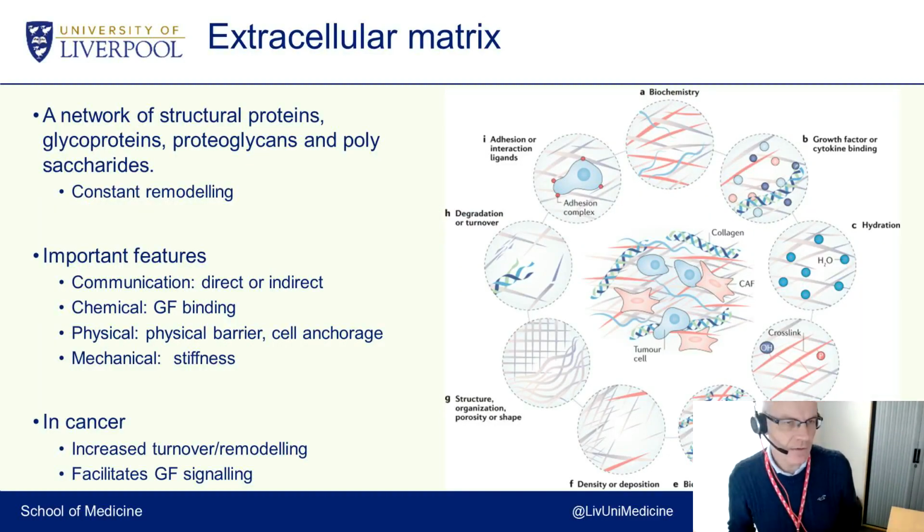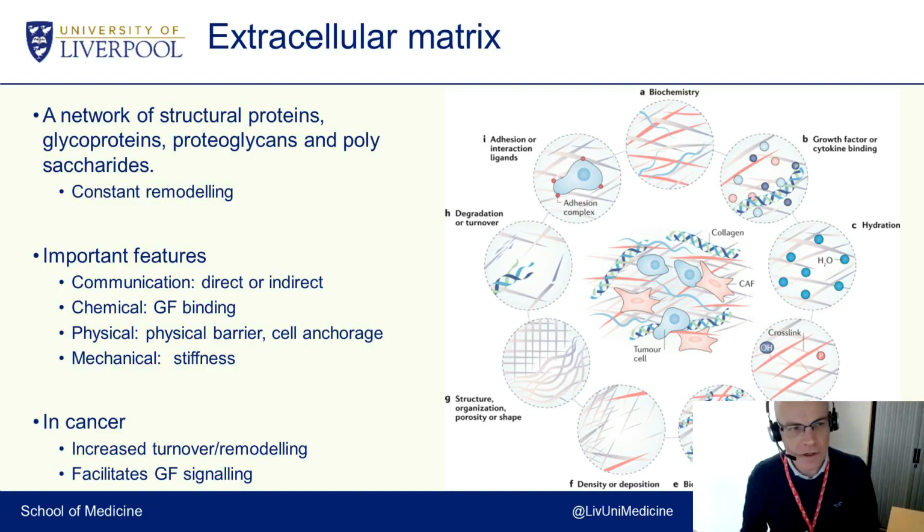Now, related to that is the function of the extracellular matrix. This is a complex chemical mixture of structural proteins like collagens, glycoproteins, proteoglycans, chondroitin sulfate, and so on, and polysaccharides. It's a dynamic thing. It is undergoing constant remodeling, and it has a number of important features, as you can imagine, in wound healing and in the maturation of wounds and of scars, but many of these also come over into the development of the tumour extracellular matrix. And so there are important things.